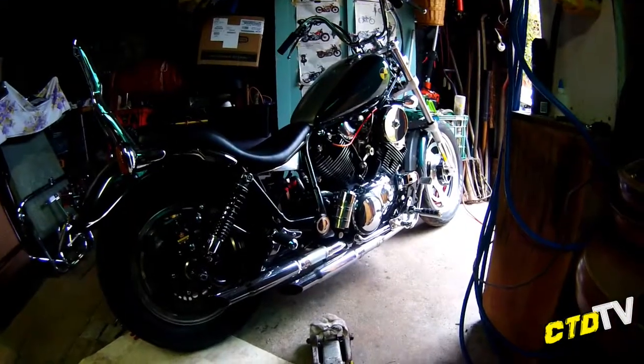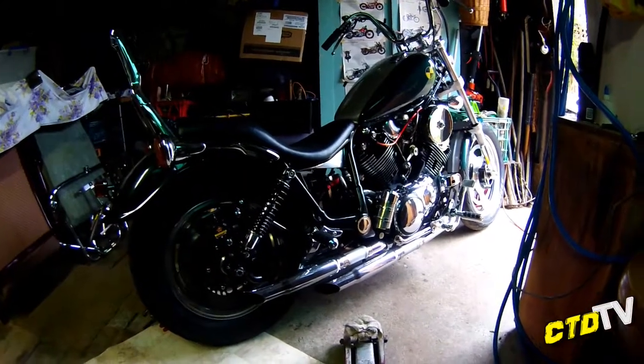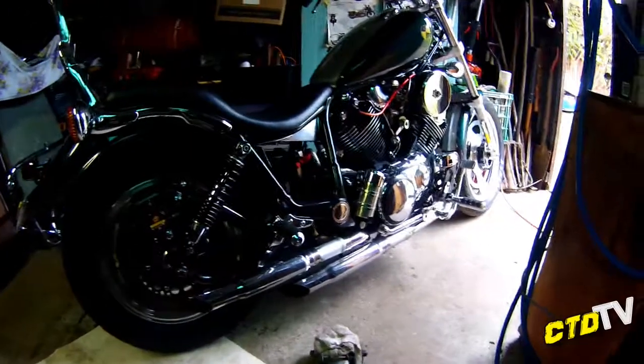There's a sample for you. That's one bike I'd like to get my hands on. But anyway, off the topic.